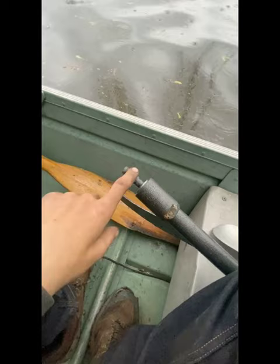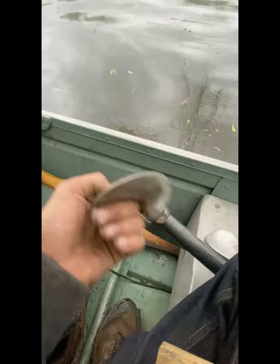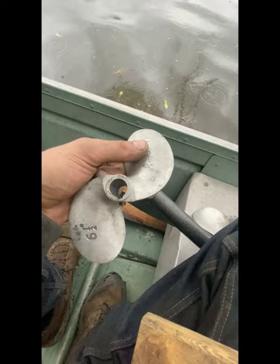Twister clones, like this one. It's an M16 2.0 metric thread, regular thread. And all you do is get a two blade long tail prop, different sizes. I started with a 7-inch, and that was perfect for this little boat by myself.